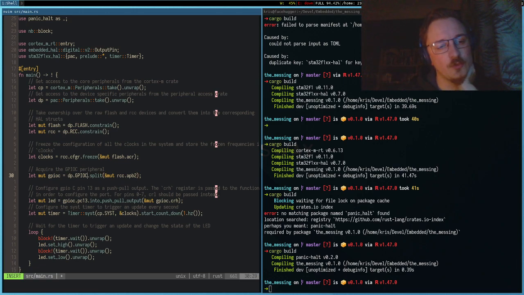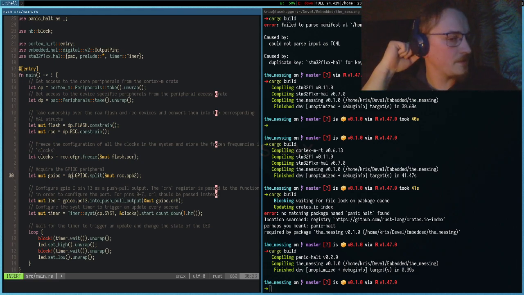So basically what will happen in here is that you need to specify the clocking and enabling of the peripheral and stuff like that. Not 100% sure here.